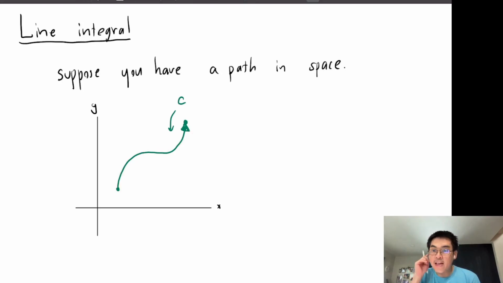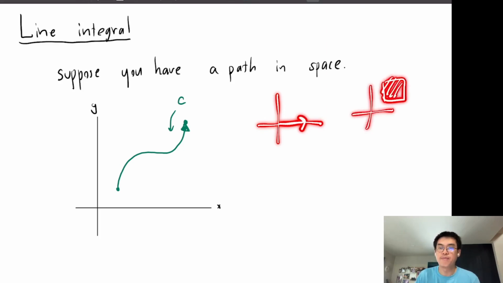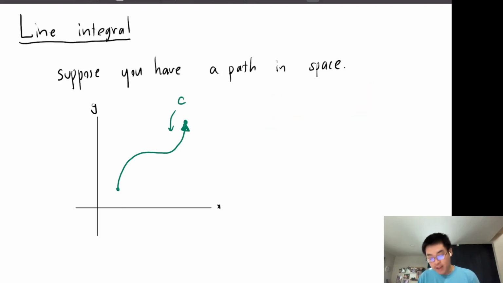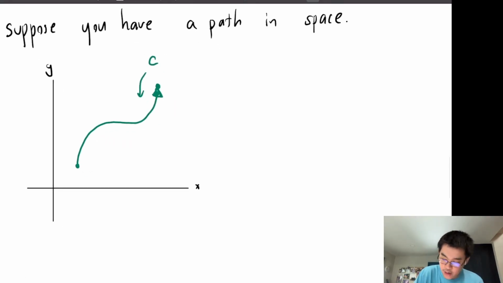The thing is, once you have a set of points that has a certain direction, you can do an integral on them. Even when it's on the x-axis, or we have a space where we have area, we can integrate, right? This thing too, we have a path and we have direction. We can think of it as having some value along this point, and then we want to integrate, right? That's what we're gonna do here.